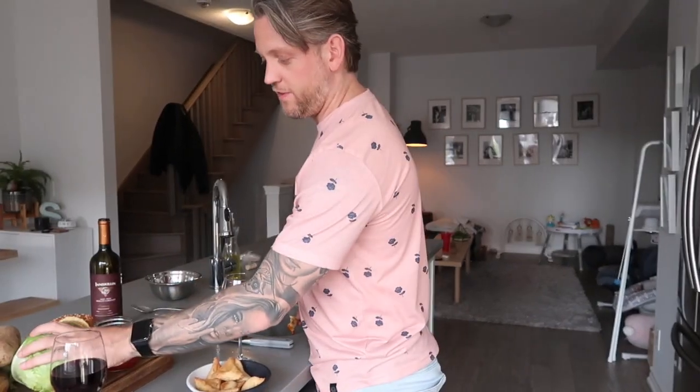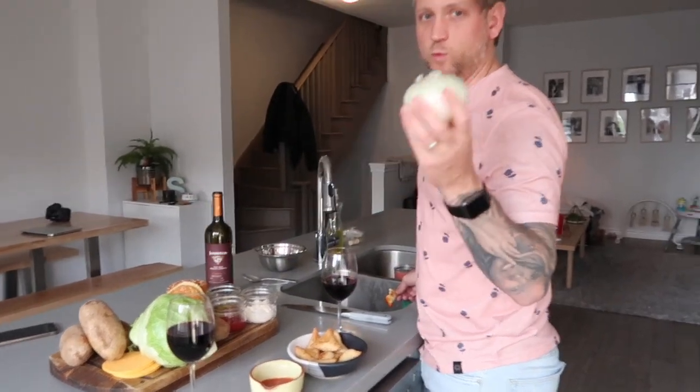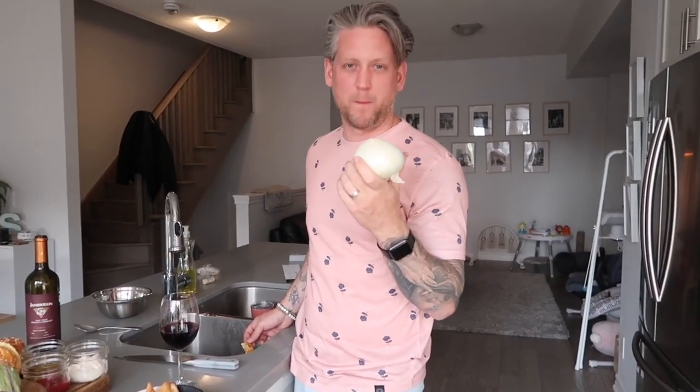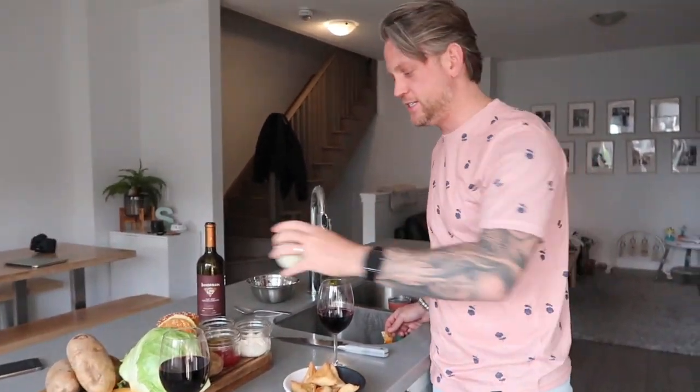Second, really fine shredded iceberg lettuce. Third is diced white onion, but you gotta get the real... White tomato? White onion. In my head I was like, oh, they make white tomatoes? So you gotta get a white onion, but you gotta soak it in water because you gotta get rid of that real strong onion flavor. So you soak it in water, that's the trick to get rid of the real oniony taste.